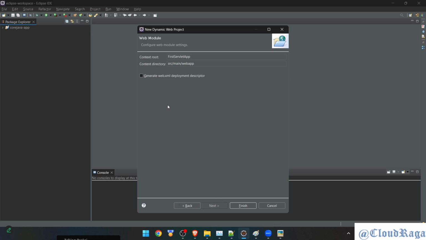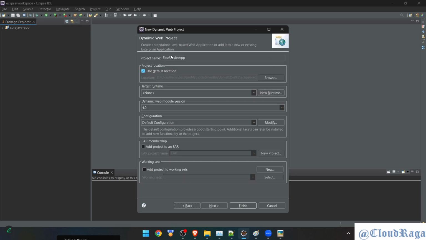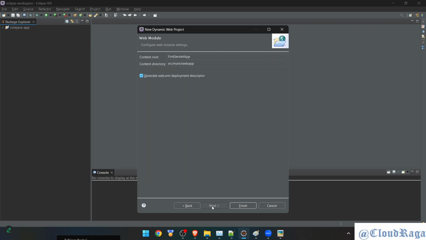On this screen, don't forget to tick this box, Generate web.xml file. We need this file badly, so we have to make sure that this file is there when this project gets created. So generate this one. So what we did here, we just gave the project name, that is first servlet app, then next, next, and this checkbox is selected, and click Finish.